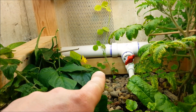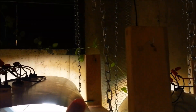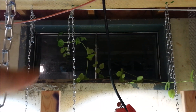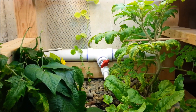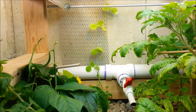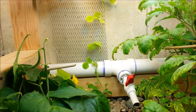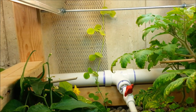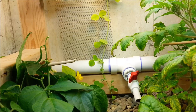Peas have been doing awesome. The only thing I haven't been able to do is get the plant to produce any flowers, and I'm not sure why. That pea plant has grown into the window and just keeps spreading out everywhere — it's grown amazing and it's just been in there for maybe five weeks. I would plant more of those all along the back. If anyone has an idea on why it hasn't flowered yet, maybe it'll flower once it gets to a certain maturity — go ahead and throw it in the comments.